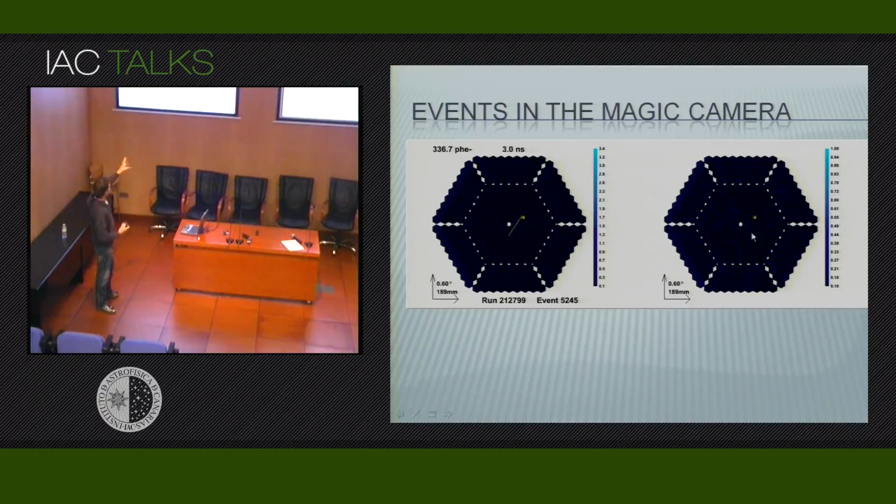The night sky background that we have all around is a noise for us at a certain level, and you see these fluctuations that we see in the night sky background. It's not entirely stable. And well, what you see nicely is that the shower evolves over time. It goes in a certain direction, and this is also measured somehow for the distance that you see, but it's actually very complex.